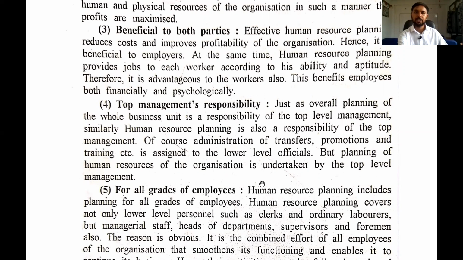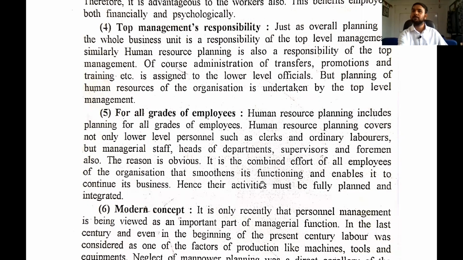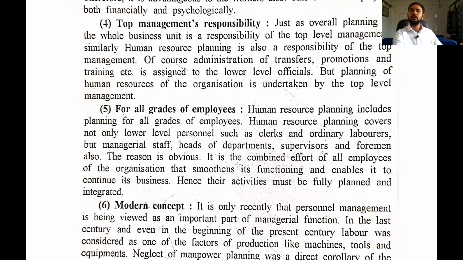Now the fifth point is for all the grades of employees. It is not only about the bottom level employees, but human resource planning must be for all grades of employees, whether the employees at a top level management, the middle level management, or the bottom level management. So human resource planning includes all the grades of employees. Now let's read. Human resource planning includes planning for all grades of employees.